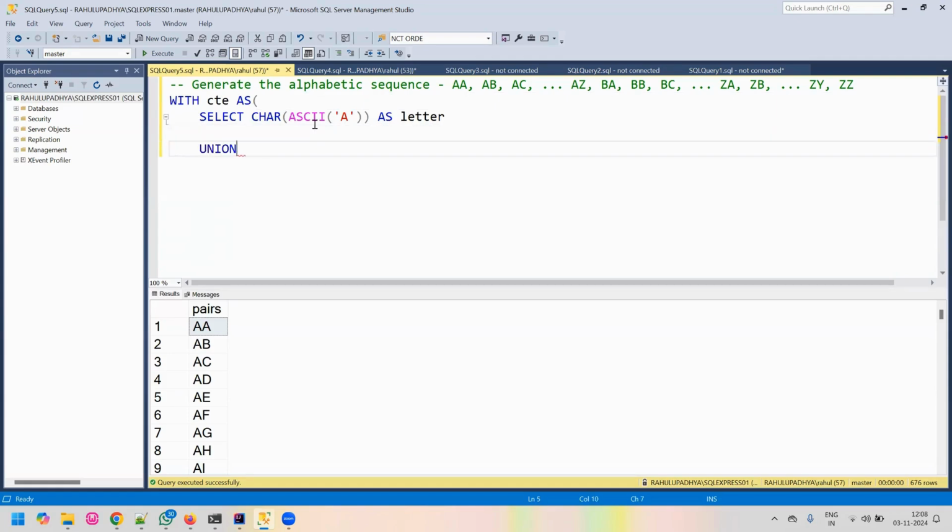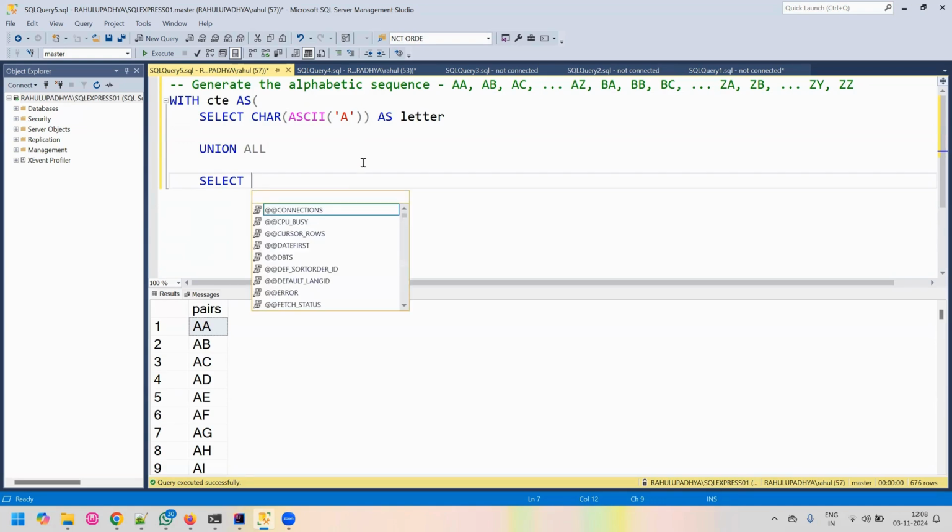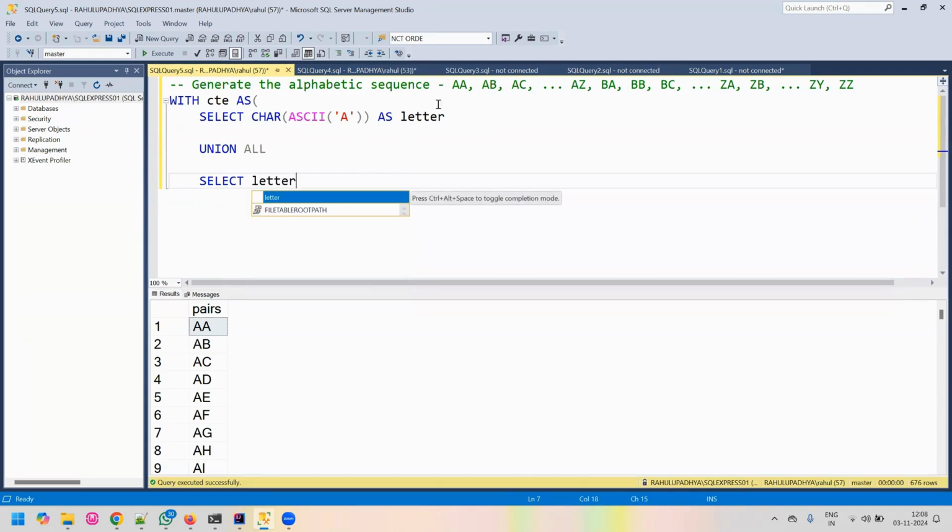Now on top of this, we are going to increment this letter by 1. So we have this column letter. We are going to take the ASCII value of this letter and increment it by 1. After we have incremented the value, we will take the character value.